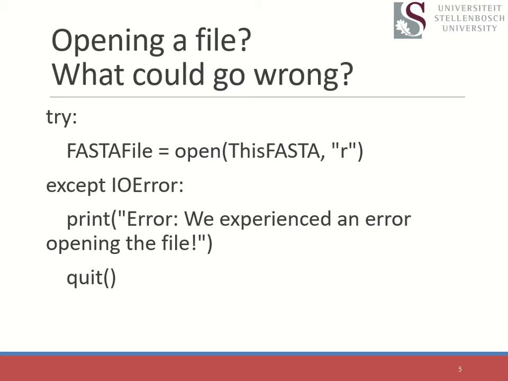There are lots of different kinds of things that can happen with this. What if your hard drive is about to die and you try to read a byte from the file and you get a hardware error? That's also an IO error. So IO error can mean lots and lots of things.